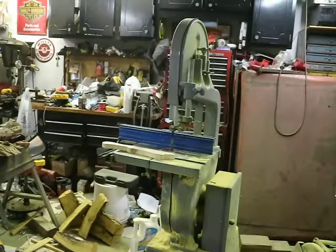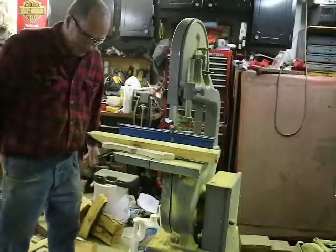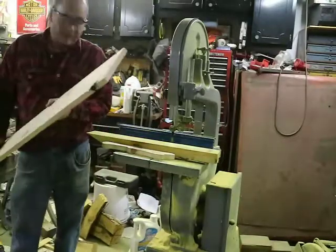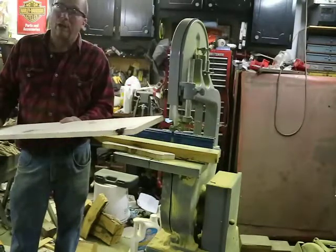And when I get all done, I'll take the leaf blower and blow all the dust out of the open garage doors. But as you can see, that's how I straight line rip with just nothing more than a block of wood, square wood bigger than the log I'm cutting.